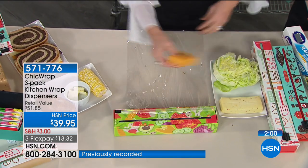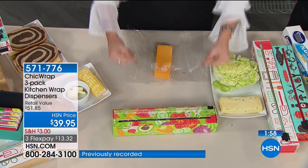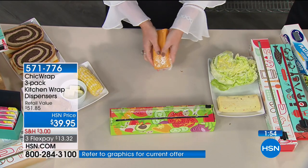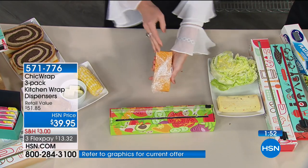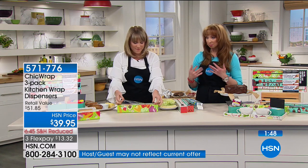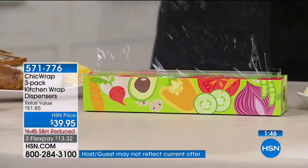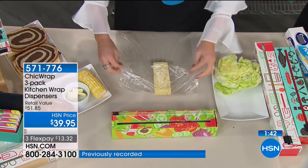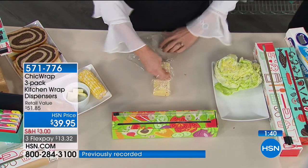I have to say, though, I really am impressed, because when Kelly was describing this item to me, you could tell I was nervous. Yeah, because she just wasn't sure. And I already know how rotten I am at wrapping leftovers. I mean, plastic wrap is really kind of the bane of my existence, yet it serves its purpose if you can use it properly. Well, and that's the truth.